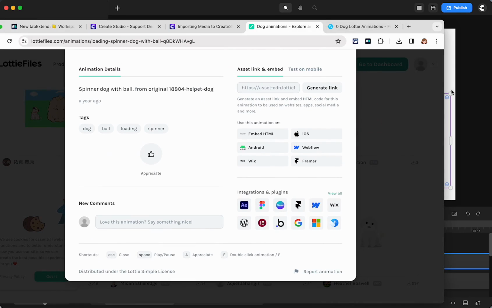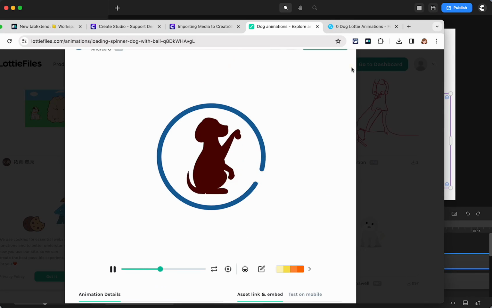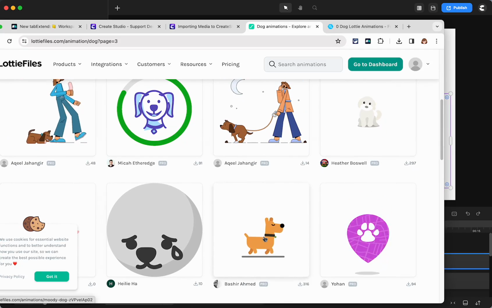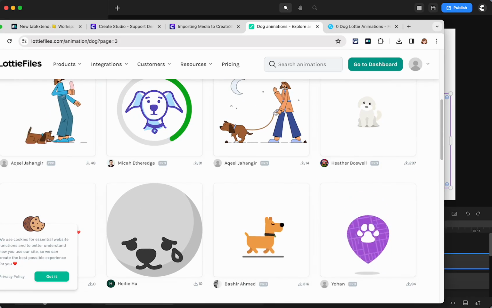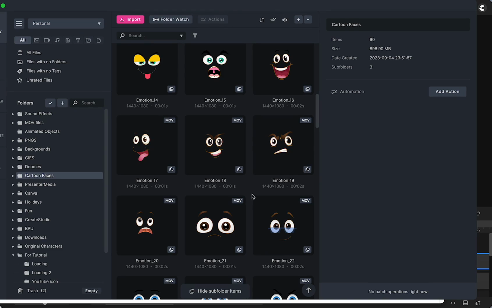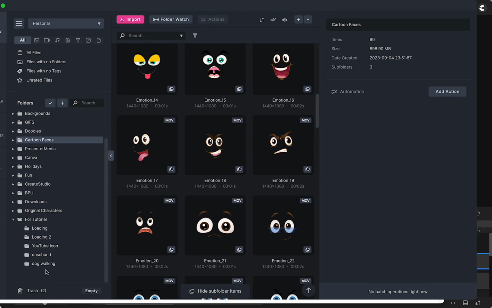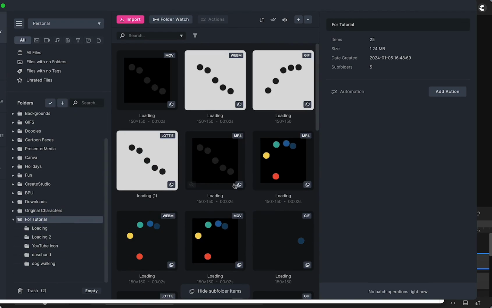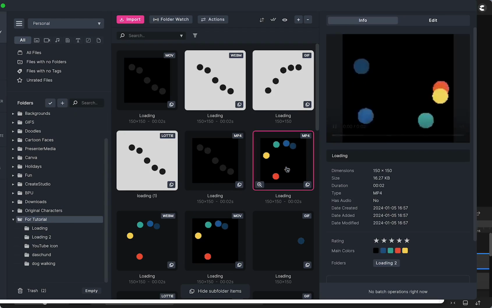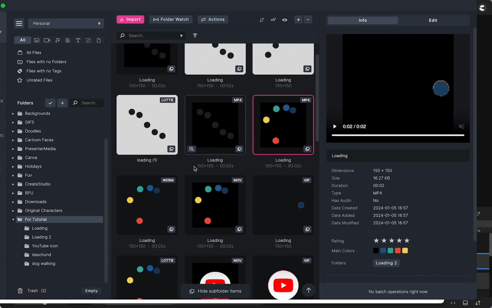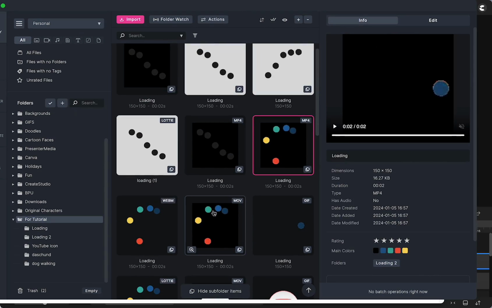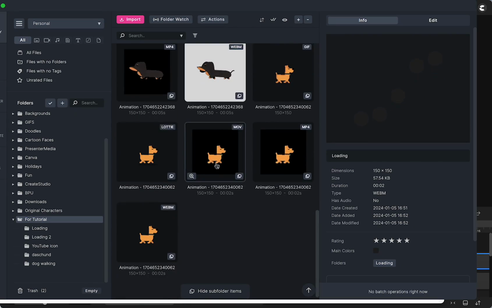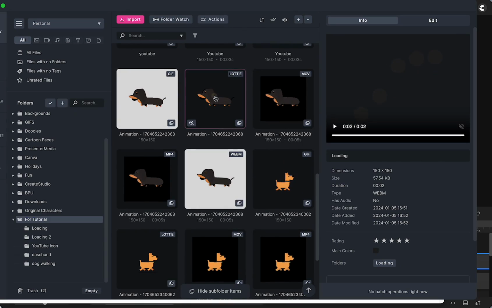It's not bringing me to where I was able to download different file forms, but what I did with this one is, let me get my trusty media place. I did a bunch of downloads of different ones. These first ones I really like, but I'm going to show you animating walking, but I liked these loading ones. They were kind of cool. But I got 2 dogs. This one's cute. Here's the Lottie.